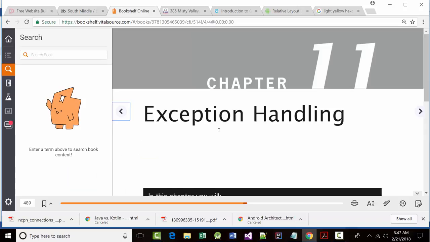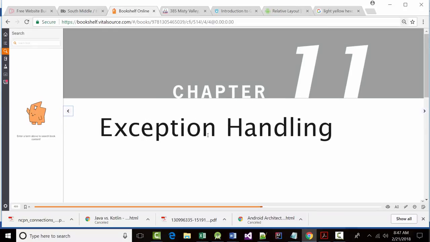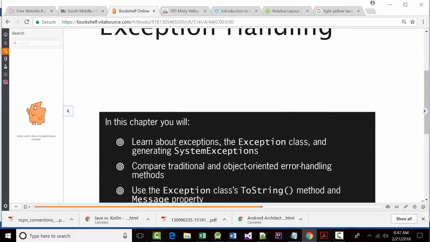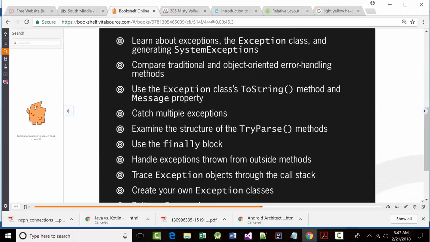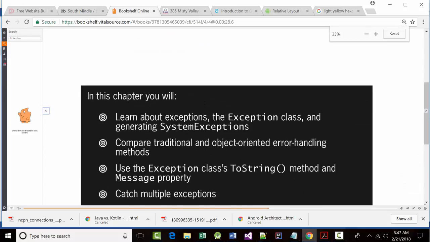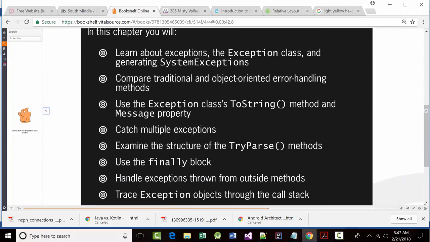So Chapter 11, if you're following along in the book, it looks like we're on about page 489. It's on exception handling. And as mentioned the other day, when you talk about exceptions, they're exceptions to the norm. They're not a good thing.